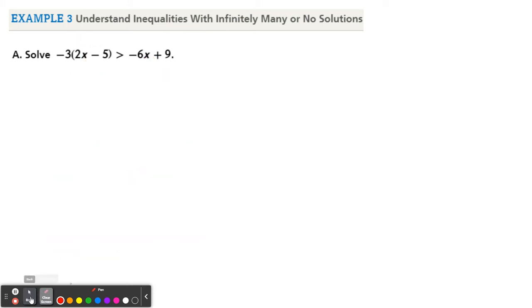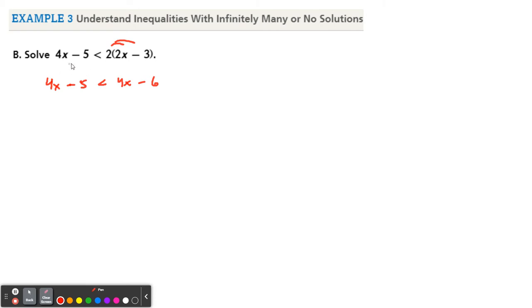Okay. All right, let's try the next one here. It says solve 4x minus 5 is less than 2 parentheses 2x minus 3. All right, so again, first thing I would do is distribute the 2 on the right-hand side. So the 4x minus 5 comes down, the less than symbol comes down, 2 times 2x is 4x, 2 times negative 3 is negative 6.